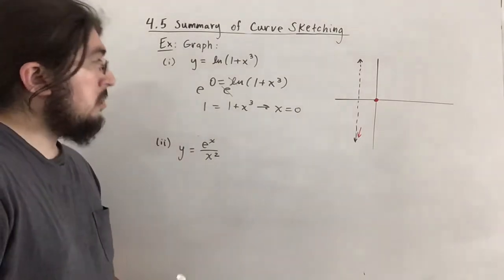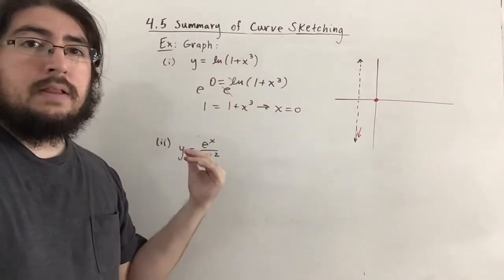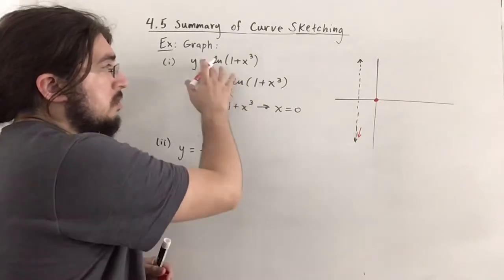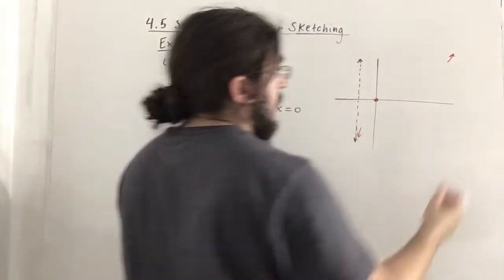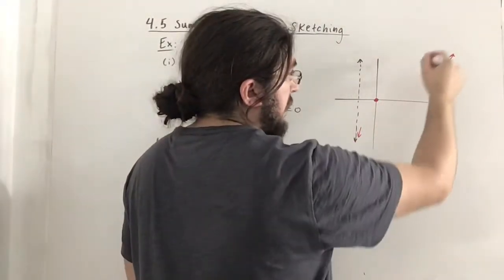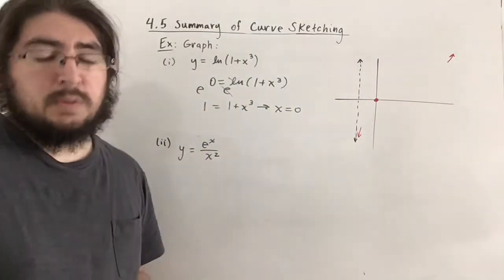And also notice as x goes to positive infinity, the inside goes to infinity. And ln of x goes to infinity as x goes to infinity. So that means this goes to infinity as the inside goes to infinity. So we'll have something like that. And in fact, I made it look like it's concave up, but it could be concave down. So we may have to change this. So again, I'm sketching as we go along.